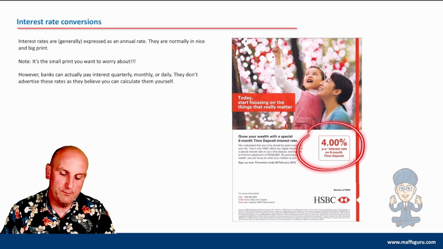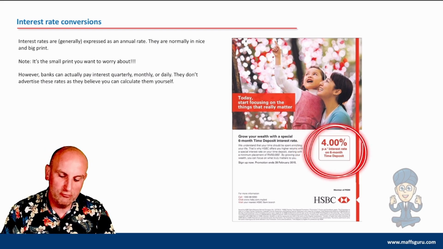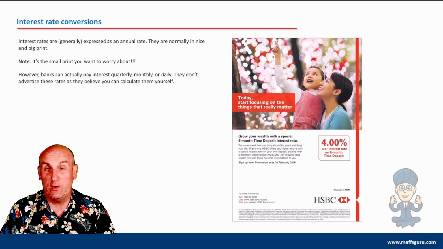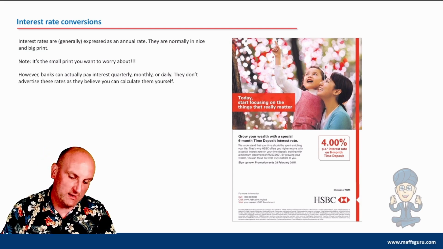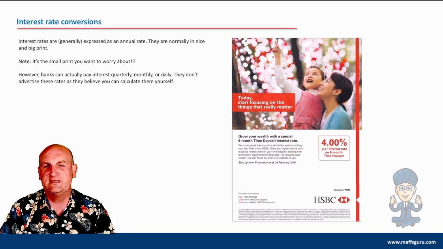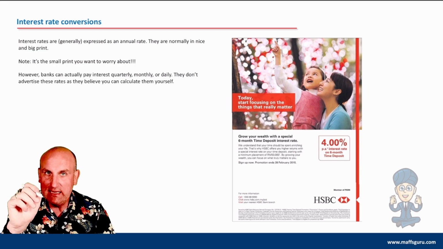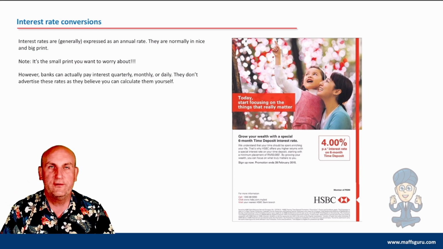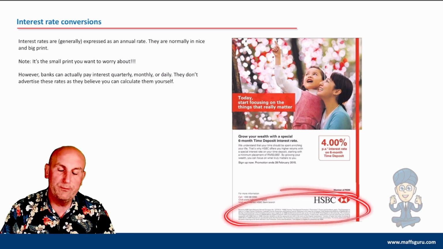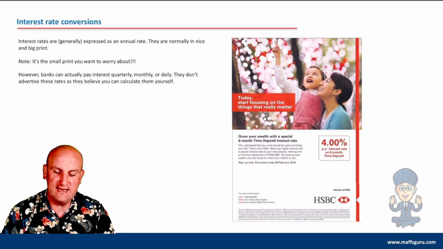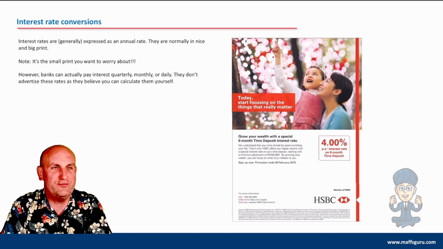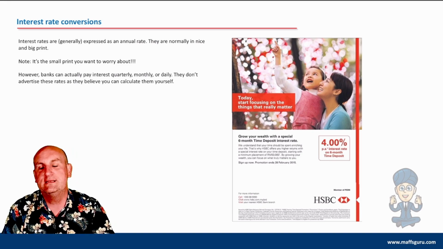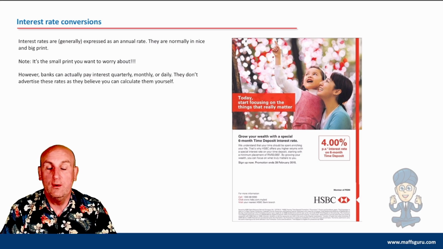Now, when you pass banks, you might see really, really big rates like this. I mean, that's actually quite small in comparison because obviously it's an interest rate. If we were dealing with mortgages, there'd be like a big 8 or maybe a big 5 at the moment, and they go 5% PA. And that little asterisk makes all of the difference. Why? Because basically it's the small print that becomes important, because that is what we call a nominal interest rate. I know, thank you very much for another stupid name. But it is a nominal interest rate. Why? Well, it's a yearly one.